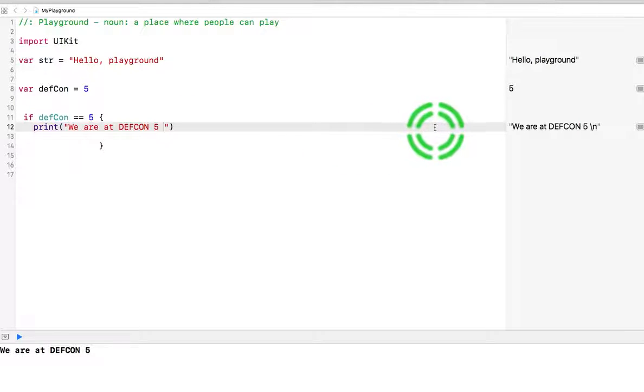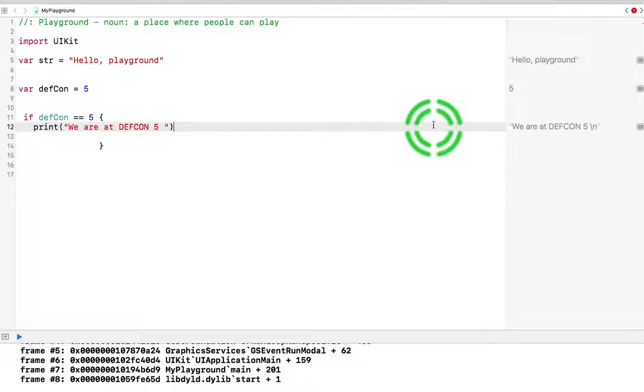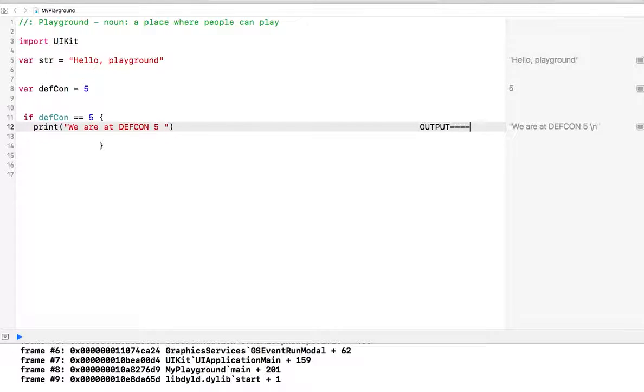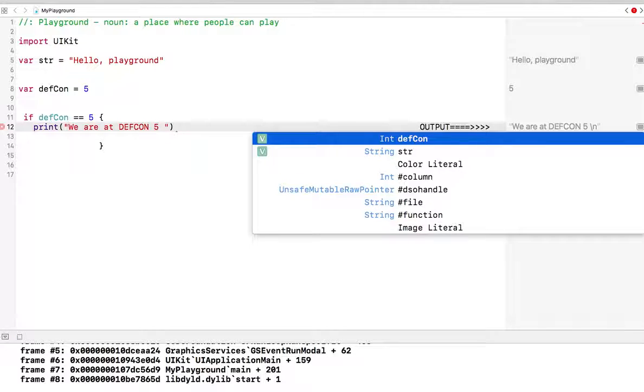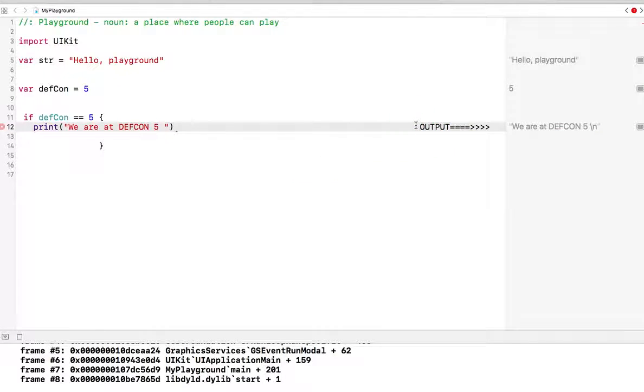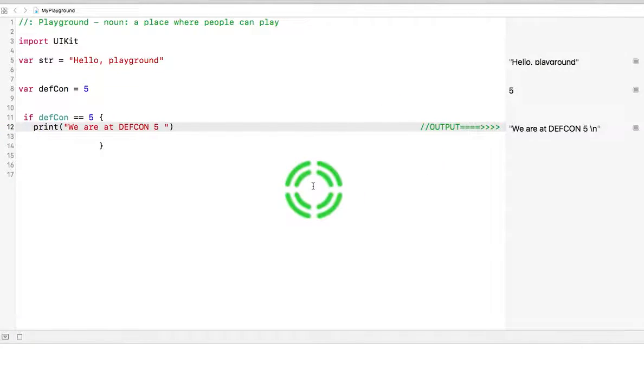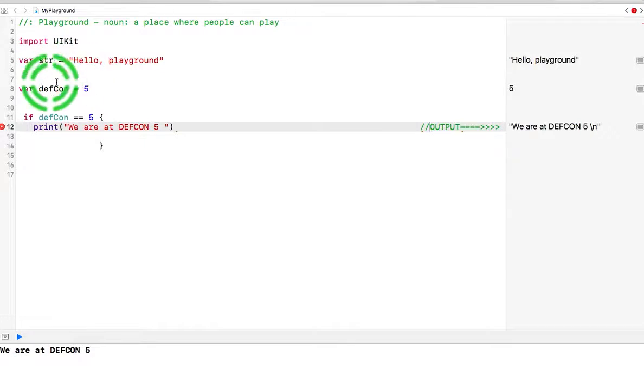So output right here for right now. Okay. So this is the variable.